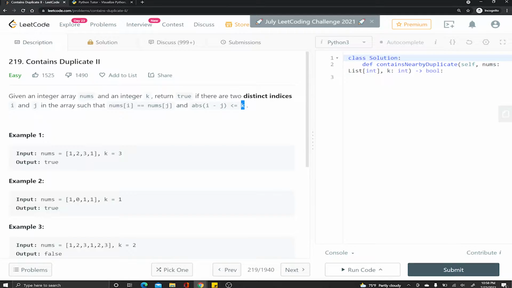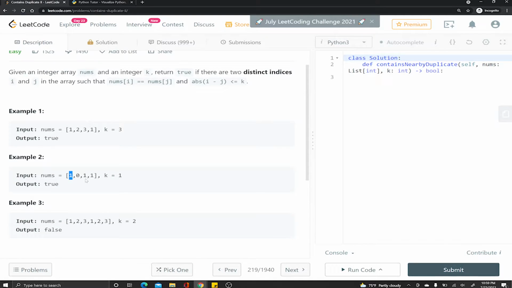For example, in this case, we want an element equal to a second element. These two are obviously equal, so it fits this first criteria. Then their indices: this guy's index is 0, 1, 2, 3, this guy's index is 3. 3 minus 0, is that less than or equal to 3? Obviously true, so we get true. If we look at the others, for instance, this one is index 0, this is index 2, this is index 3. So here there are 2 that fit, so 3 minus 0 is obviously less than, oh no, it's not actually. So this minus this is obviously less than or equal to 1. So just on and on, check.